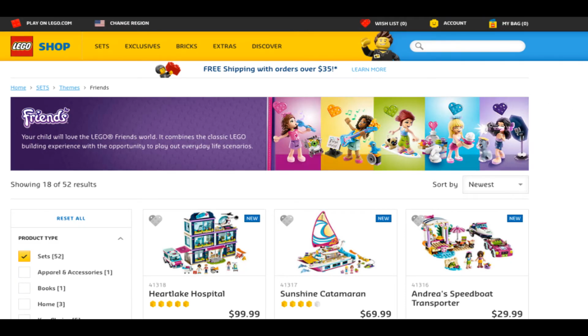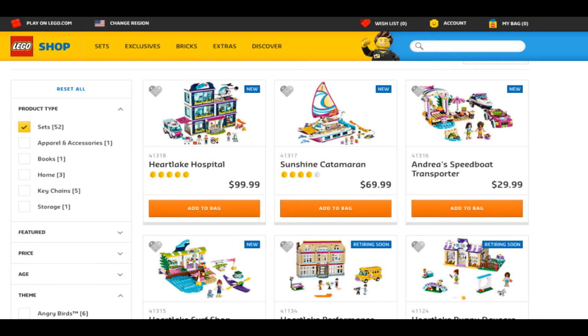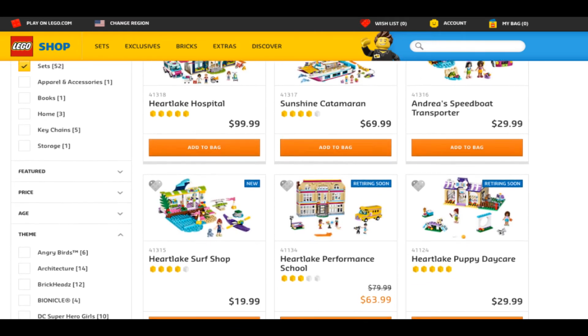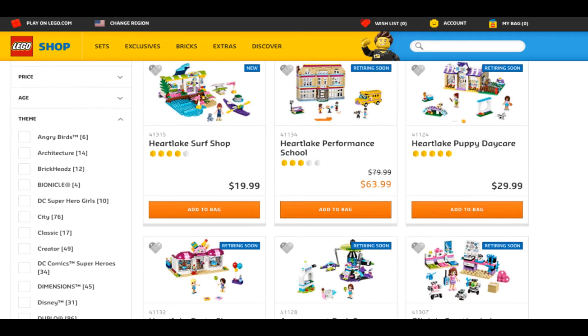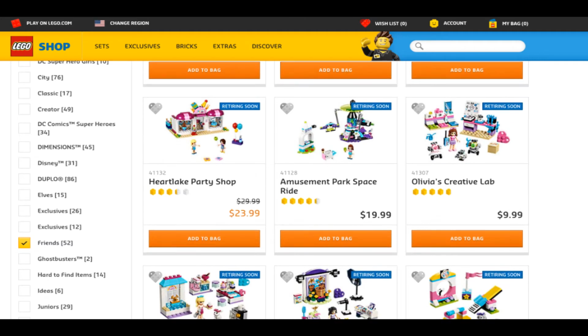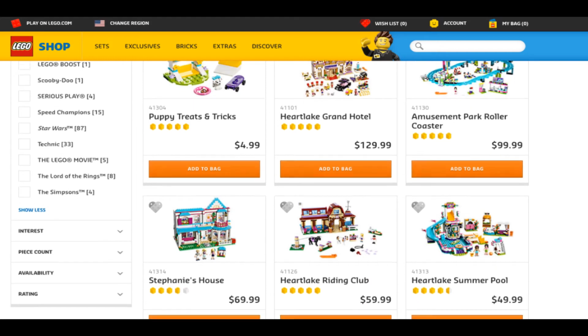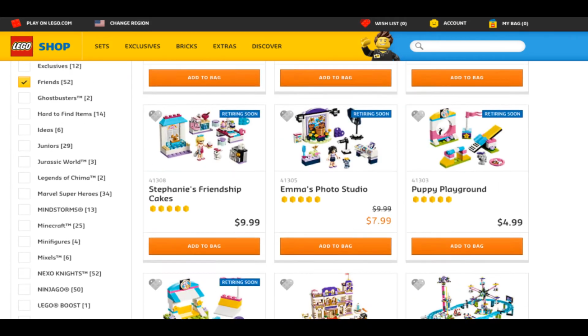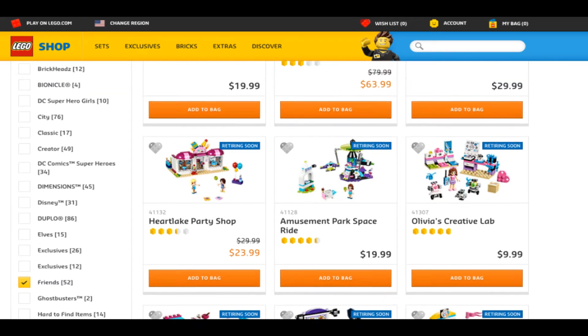The Lego Friends is the line that actually existed previously to the Lego Elves. So this is the one that is very targeted at females. There were a lot of malls, shopping centers, hospitals, stuff like that, and they have the female minifigures as well. The ones that I would specifically get if I was going to invest in something like this, I would look for the restaurants. I would look for maybe the school one.